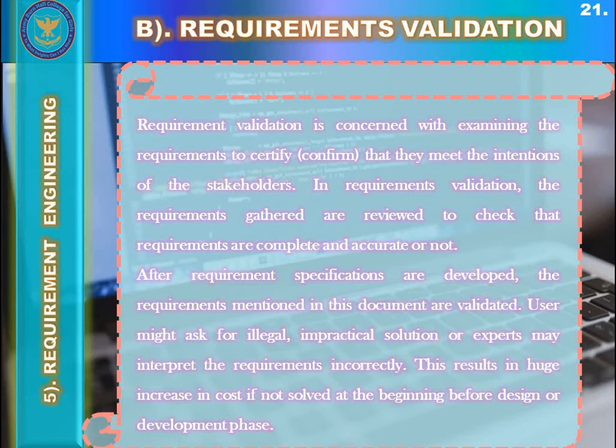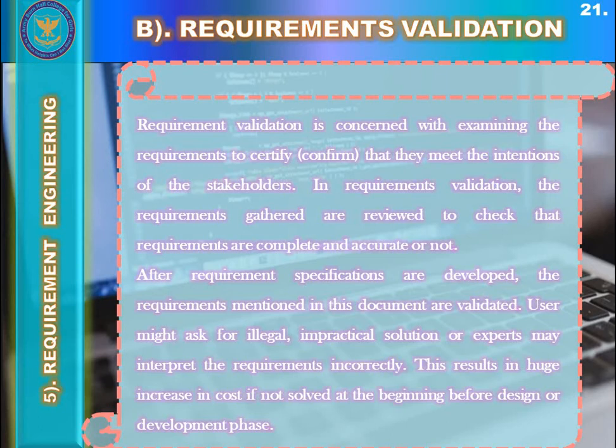So requirements can be checked against the following conditions. They are checked to see whether they can be practically implemented or not. Requirements gathered in the requirement gathering stage are checked to see if they are valid as per the functionality and domain of the software or not.